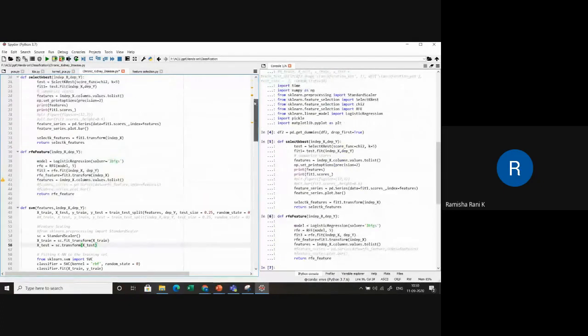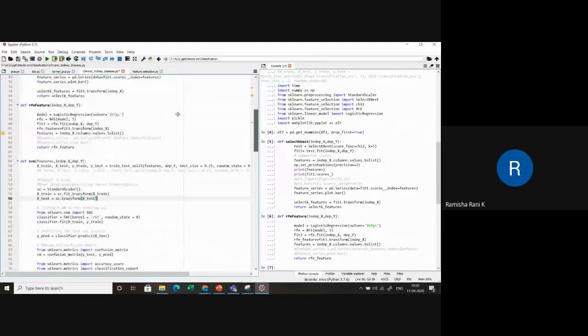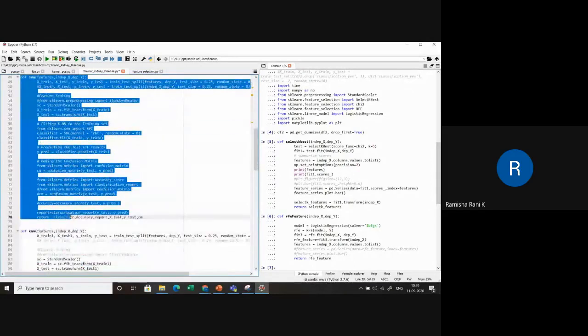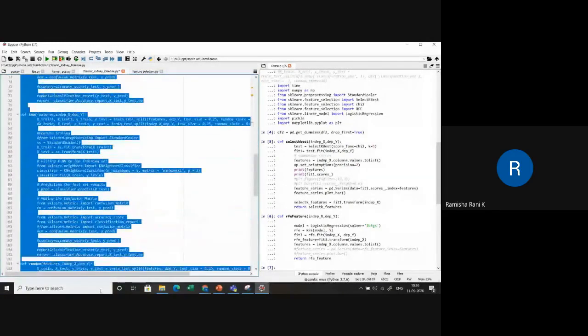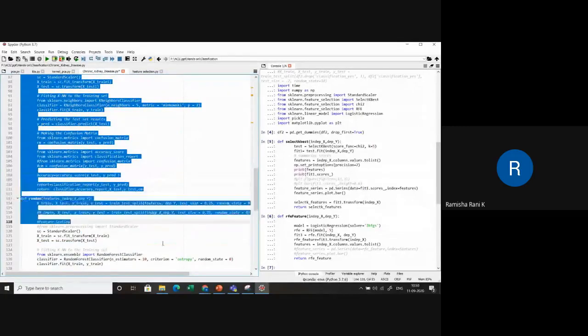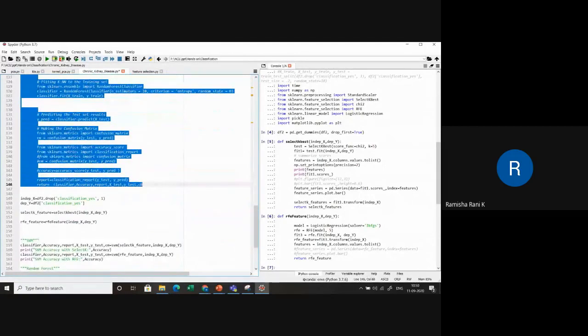Here I'm going to try only two feature selection methods, and after the feature selection, I'm going to pass that input to SVM, then KNN. This is a classification problem, so I'm using classification algorithms, then random forest, so three algorithms.